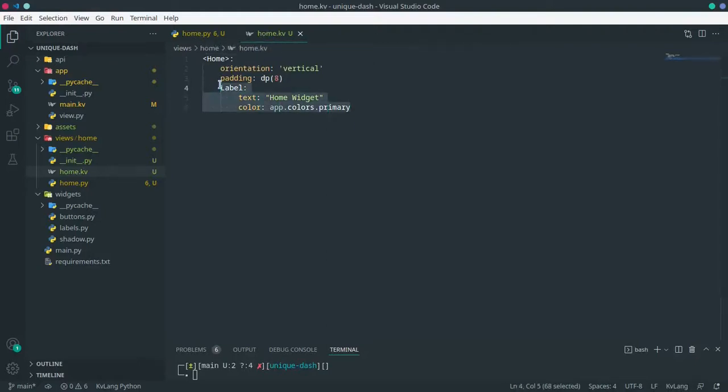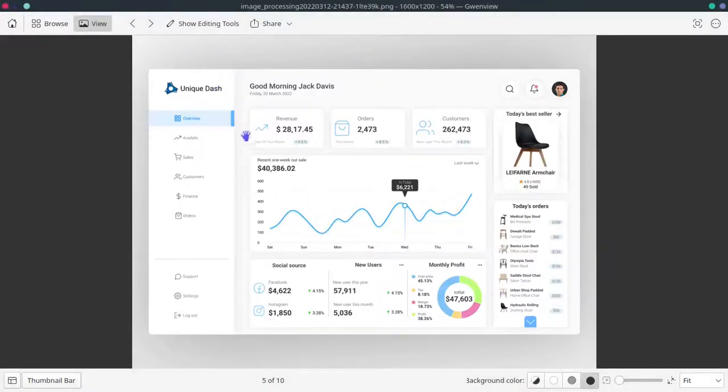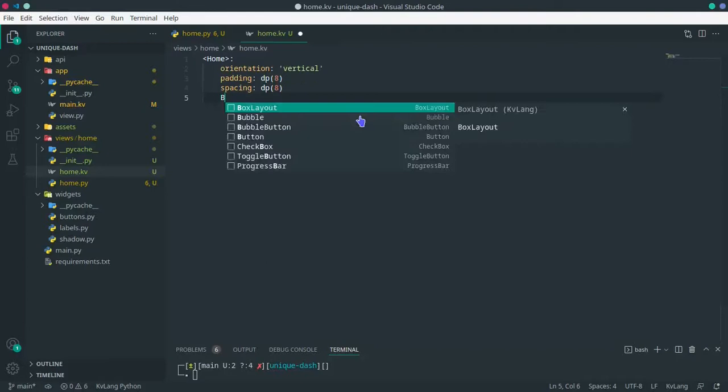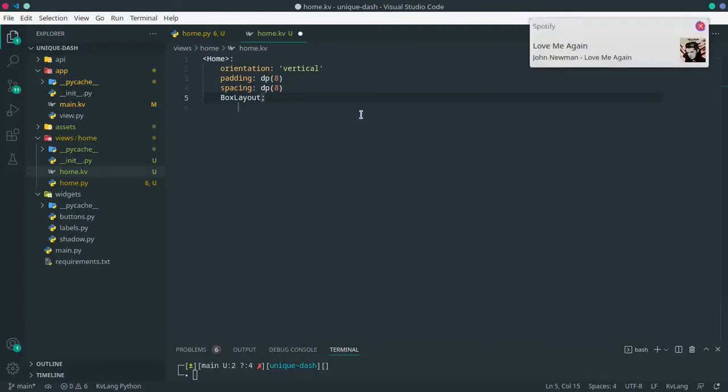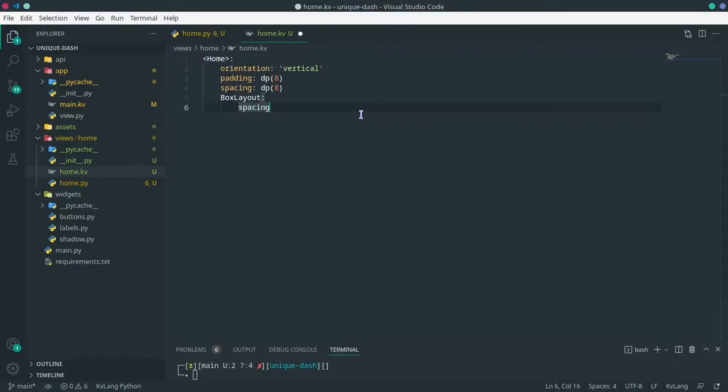Okay, so now that that is done, let's add some spacing there, and I'm just going to add 8 again. So now if we go back, we are going to start working with our boxes. So 1 box, 2, 3. All right, and remember what I said, box layout, and this one is going to have spacing of dp8, and like I said, I'm going to give this a size hint y value of 0.2.